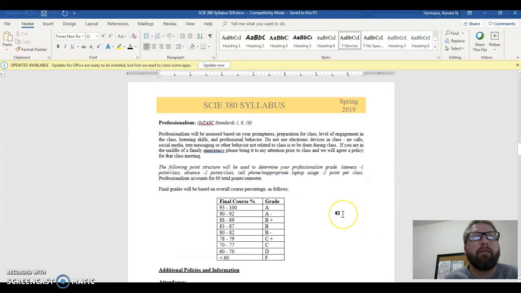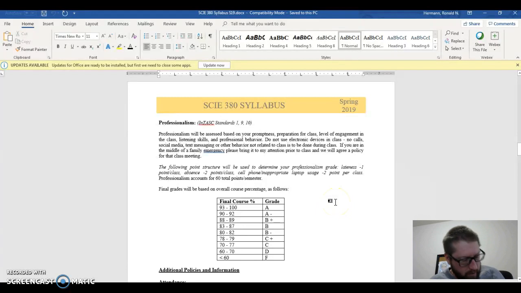Professionalism, this is my way of keeping track of things that employers might want to know, like how often you come to class, how often you don't come to class or are late to class, whether you're distracted by cell phones or tablets, computers, other things of that nature. So I just kind of keep track of this here. It's not something I'm going to bring to your attention in class if you're on your cell phone constantly. Just know that I'll be taking points off and keeping that documented in my documentation materials, but I'm not really going to bring that to your attention in class.